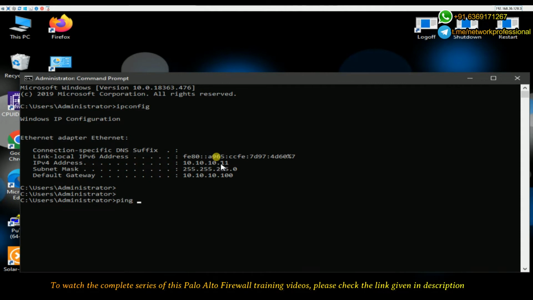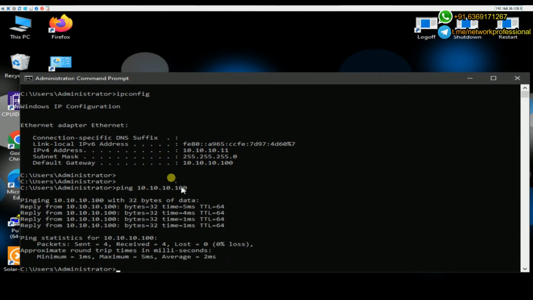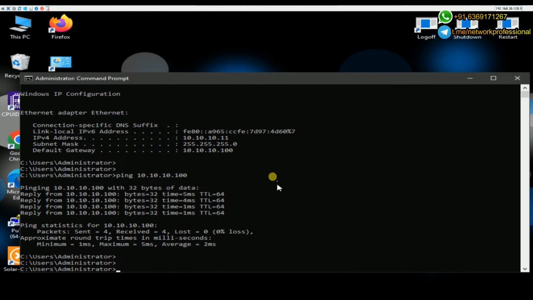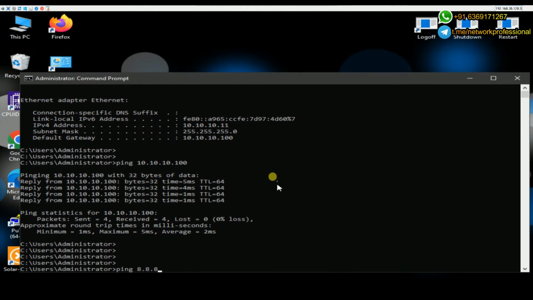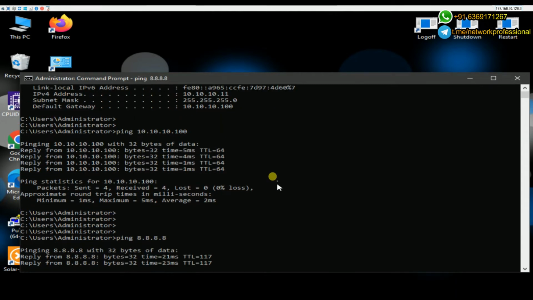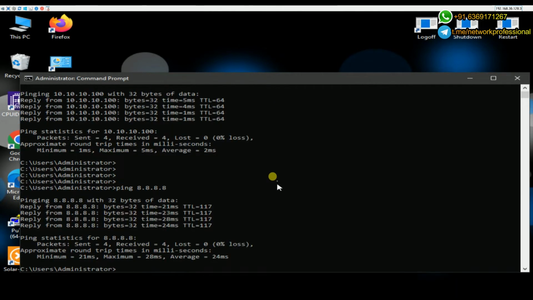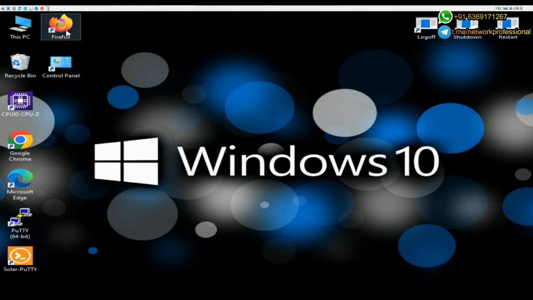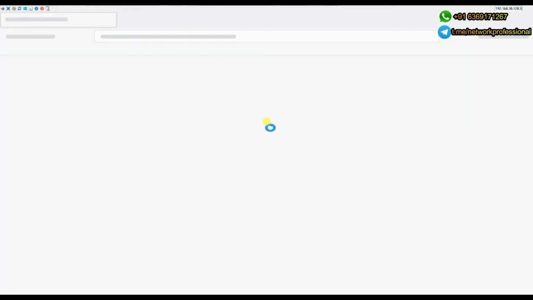Maybe you can also check the connectivity from the client to Palo Alto. So 10.10.10.100 is the interface IP configured at the Palo Alto, right? Also, let me ping 8.8.8.8 to show you that there is no issue in the internet connectivity as well. Basically the traffic from this user device is going to the internet through the Palo Alto firewall. All right, fine. If I open this browser, this is the browser where I have added the self-signed certificate of the Palo Alto firewall. Maybe I can show you that as well.